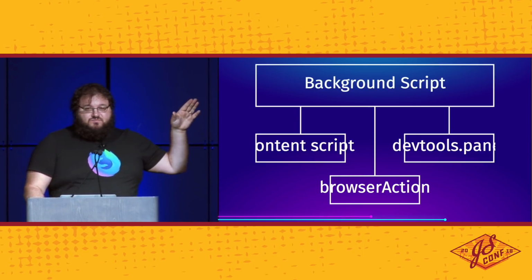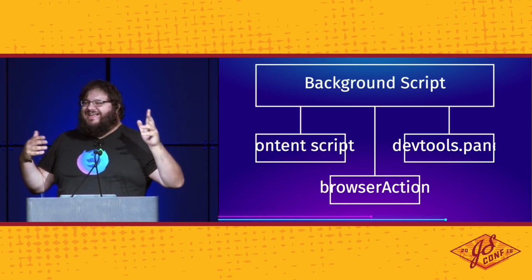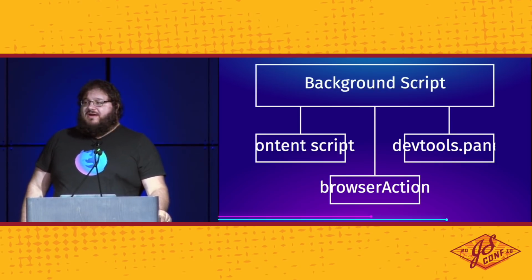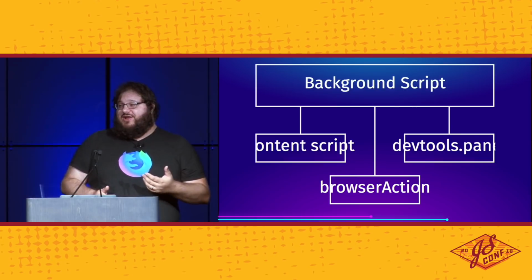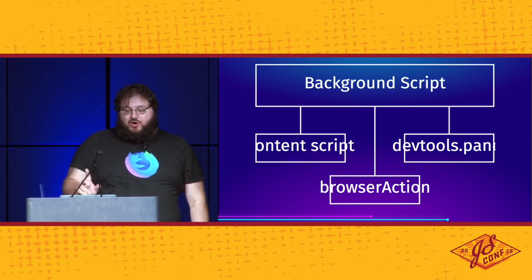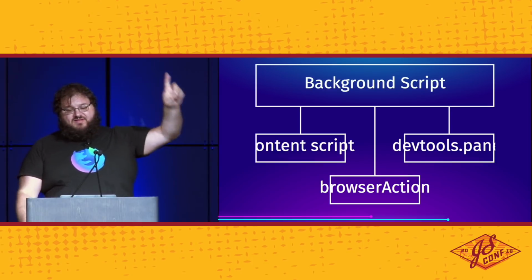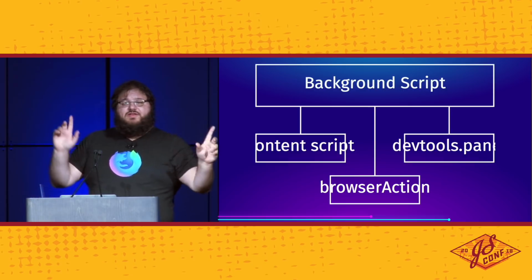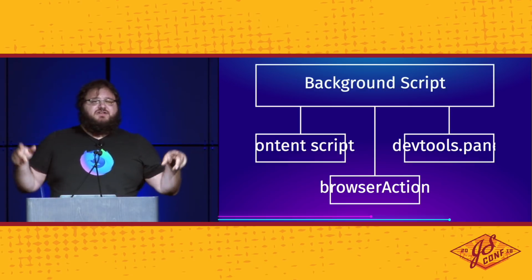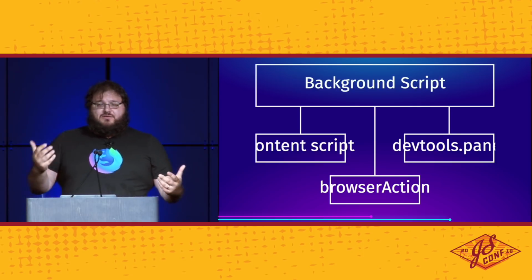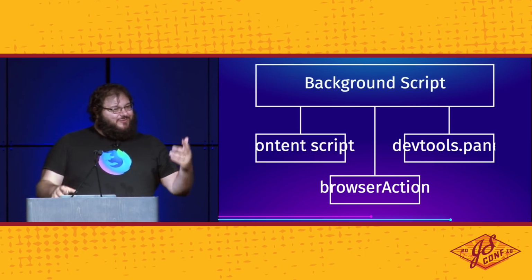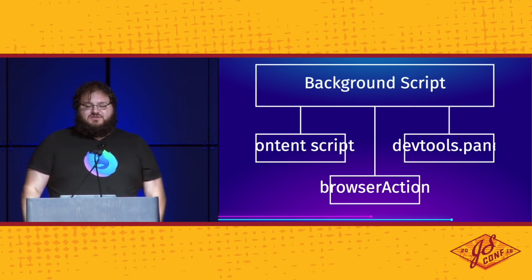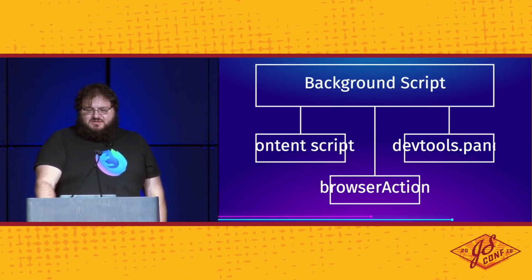And so there's this notion of opening ports. It's not networking ports. It's the same port that a worker would have or an iframe has. So you have a post message channel, and you can say, hey, I want to open a port from my content script back to my background process. I want to open a port from my DevTools panel back to my background script. And I want to open a browser action port. And all these little ports let you do message passing just like you would with workers, and you can coordinate and respond. You can even do kind of a Reduxy pattern where everyone's sending their changes back to the background page, and the background page is the source of truth, and that maintains the state of your extension. It ultimately makes a pretty nice architecture.